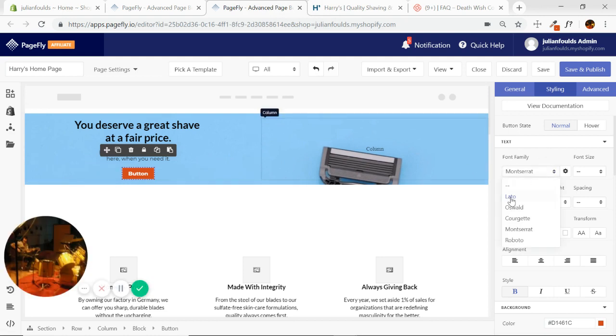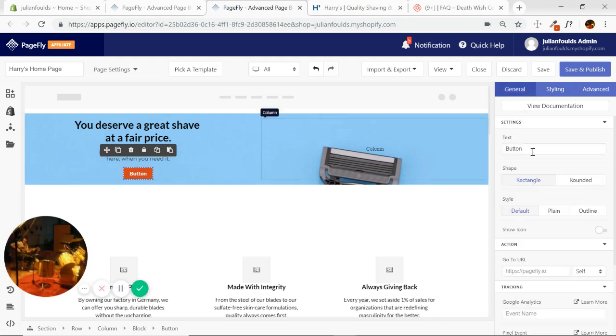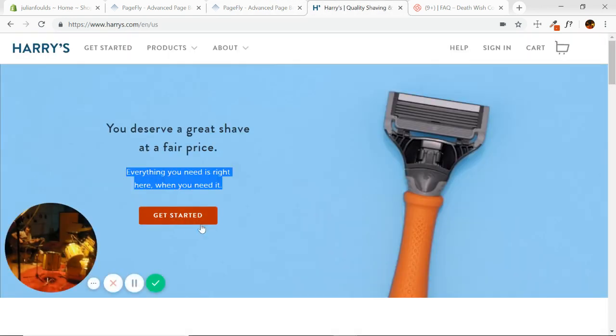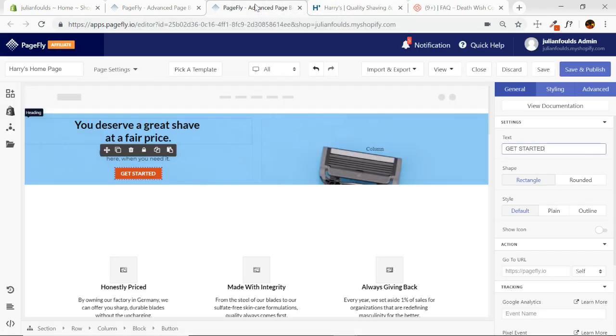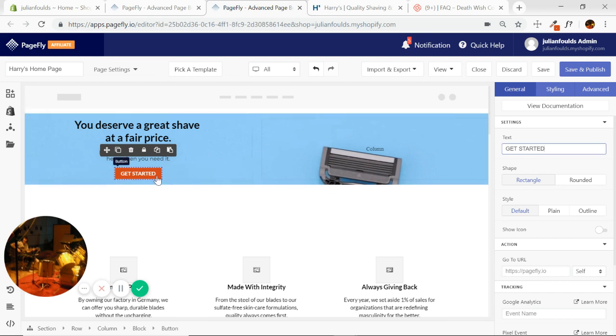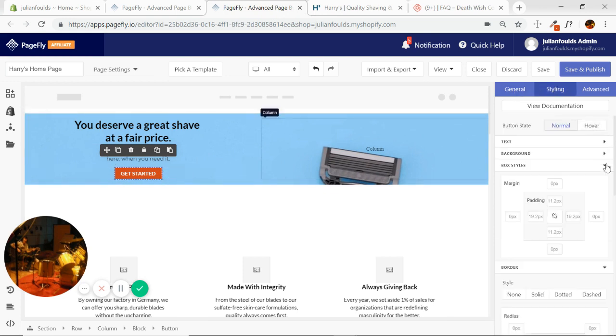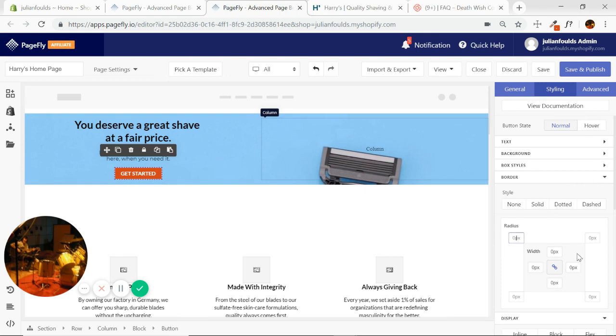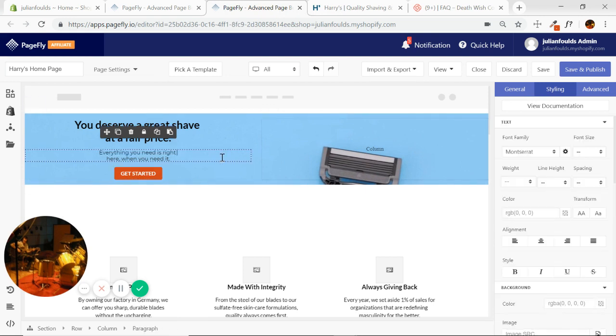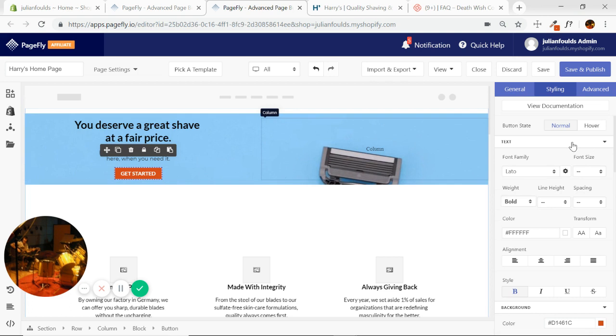It's not Montserrat. Okay. Cool. Get started. Harry's always likes to round the edges, so radius is a little bit. 5 pixel radius is what they usually go with. So here in border, just hit a 5 there. We can see it's rounded.